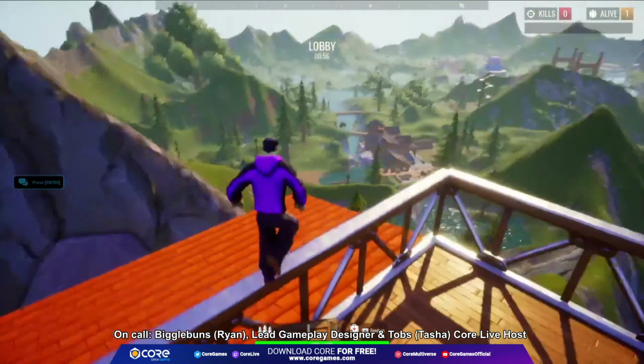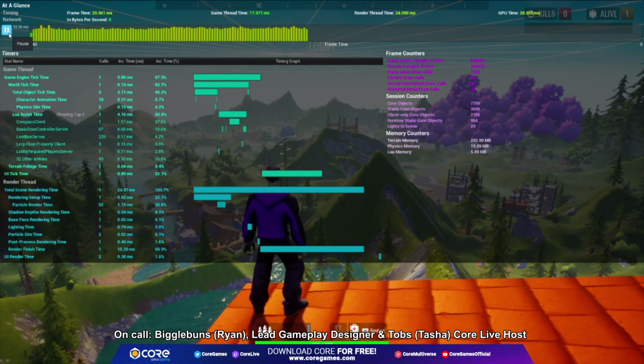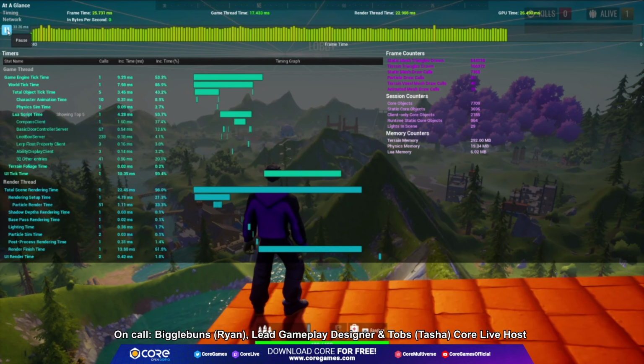Dejected always asks, does Core already do occlusion culling and frustum culling? Yes, that is built in. I'm not an expert on the occlusion culling. I know that it's kind of expensive, but yes, those are built-in features.